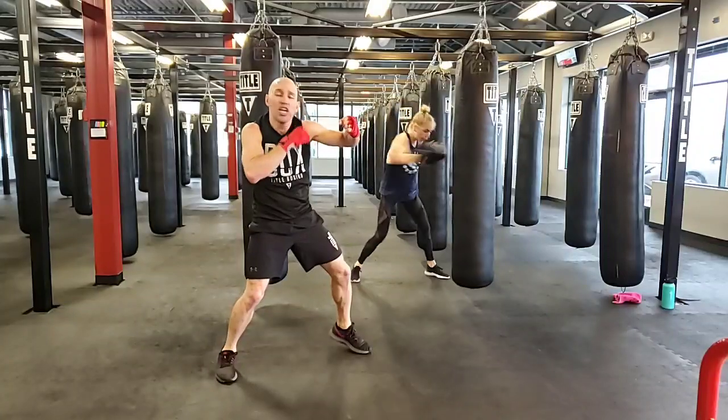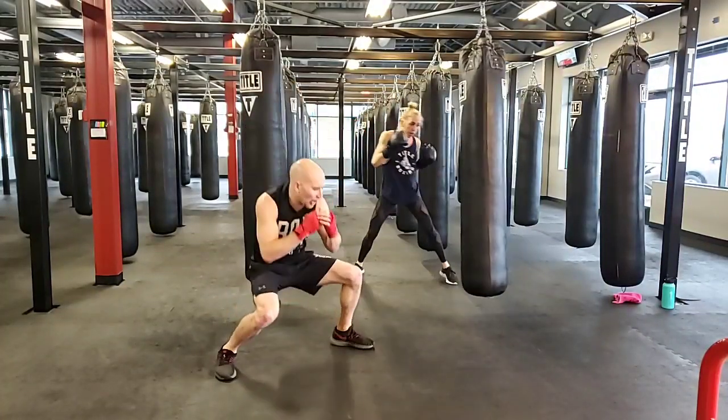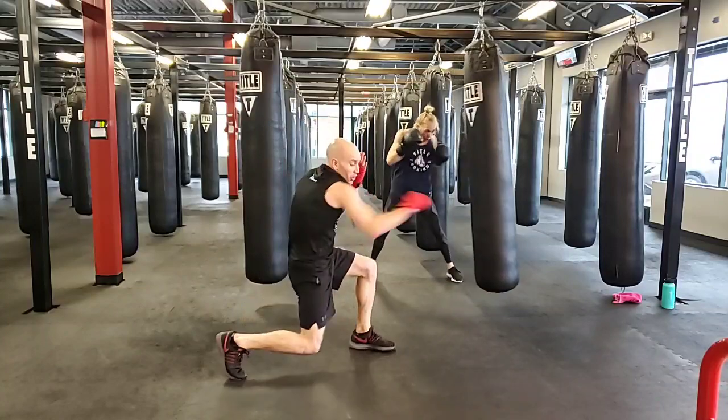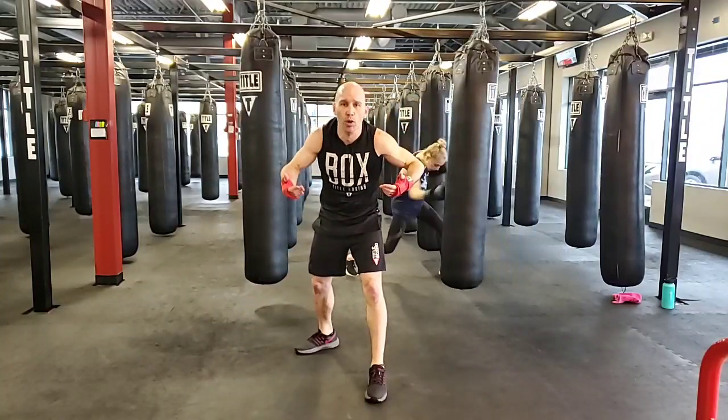1, 2, 3, change levels. Boom, body shot. 1, 2, 3, change levels. Body shot, cross. Jab, cross, hook, cross. Jab, cross, hook, cross. Come on, come on, 4 punches, let's go. Set the tone for the workout right now.